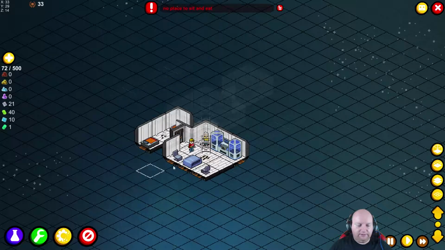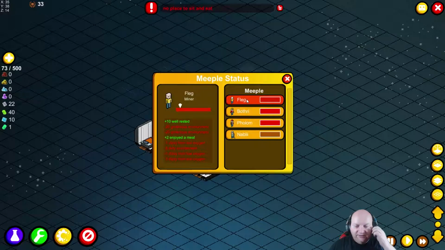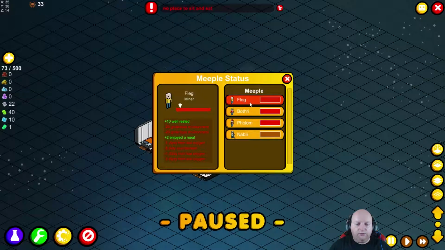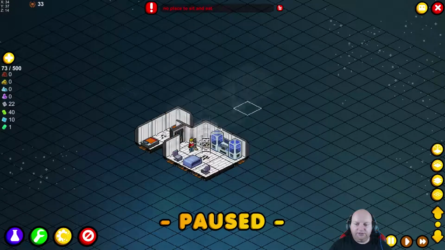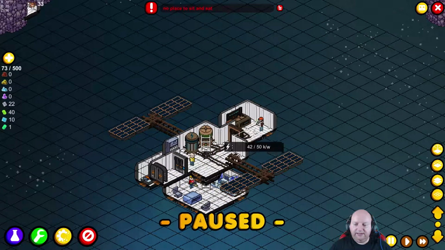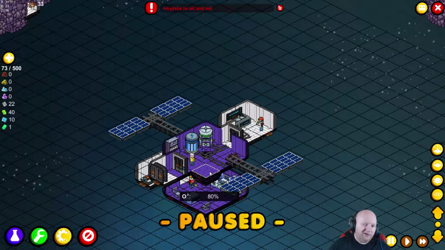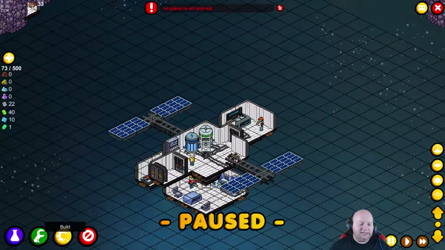Alright, so let's see what people have to say about our station right now. Grotesque environment, dizzy from low oxygen. Ooh, okay. Dizzy from low oxygen. Have I not been paying attention? 80%. 80% there. 100% there. Yes, so 80% is a bit low. People are starting to get a bit lightheaded.